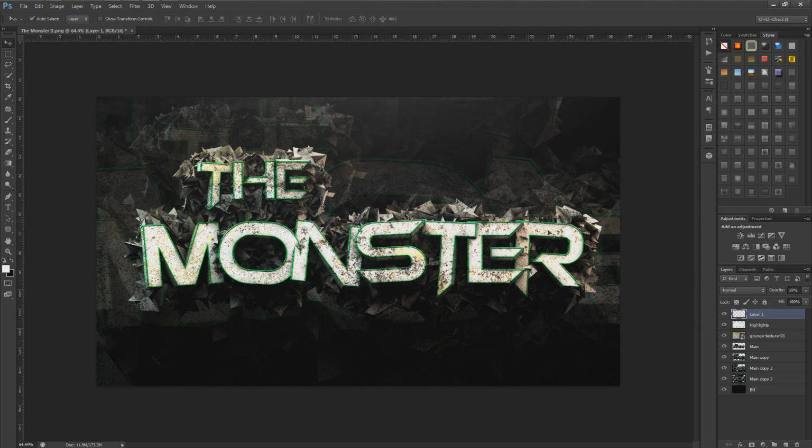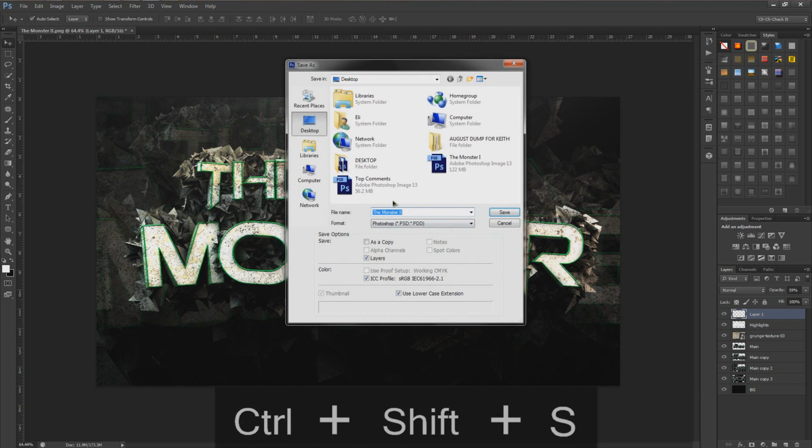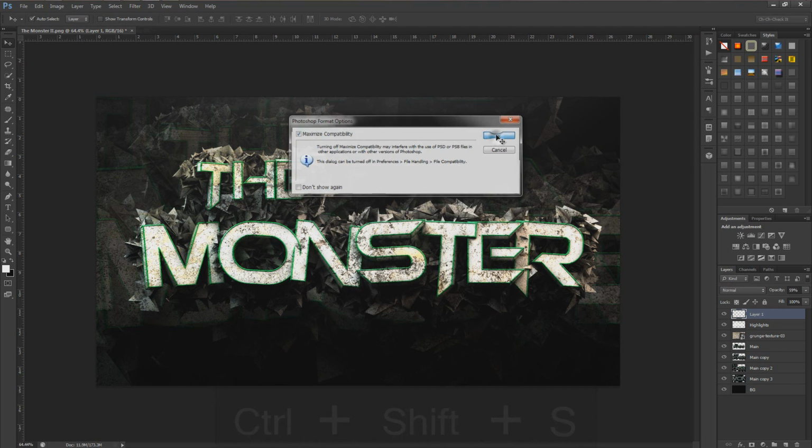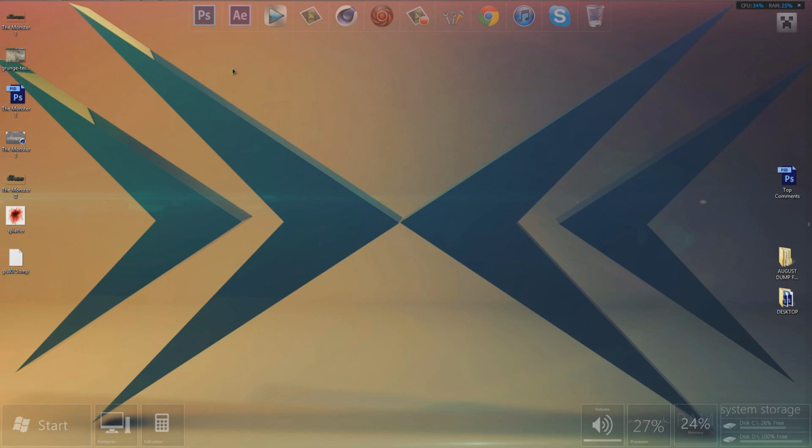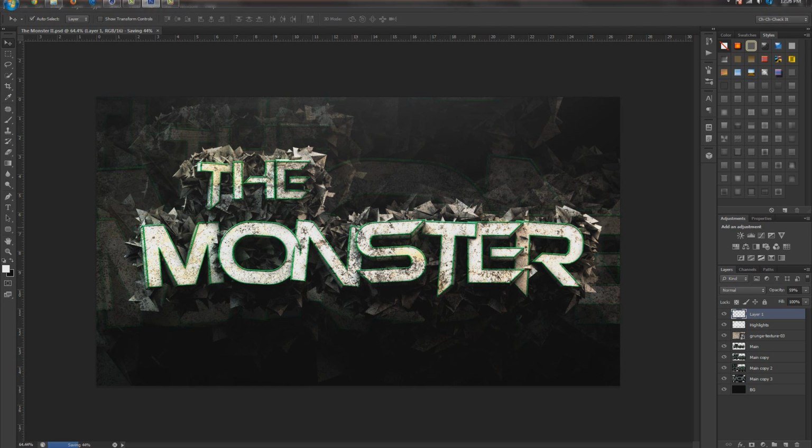From here, you can always do so many different things, but what I think I'm going to do now is go Control-Shift-S, save it as Monster 2. I'm going to save it to the desktop, okay. And now I'm going to open up After Effects, and while that's opening, I'm going to decide where I want flares.